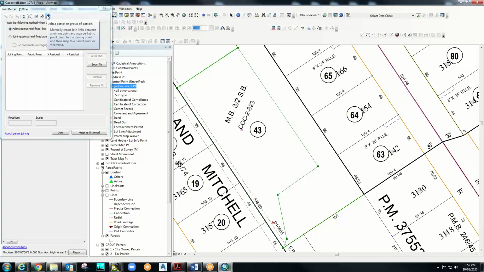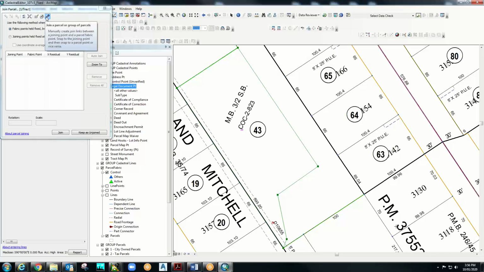In other words, let's say there were 10 existing fabric points in that bottom corner there. This is where you would zoom in really close and link the new point to the point that you're trying to link it to, because there's a cluster of points and you want it to be as accurate as possible.